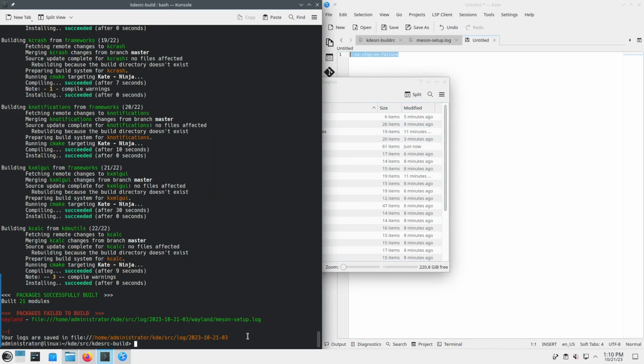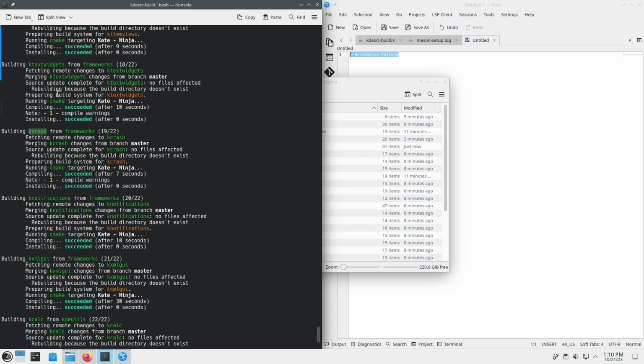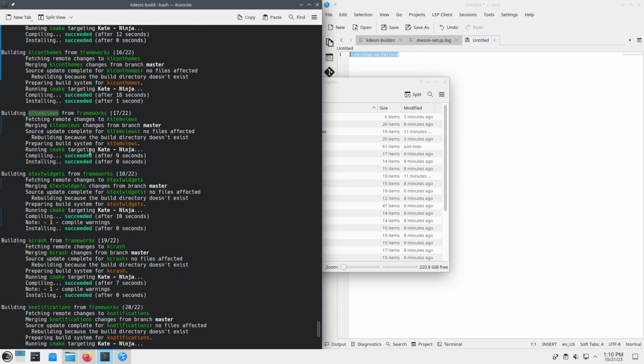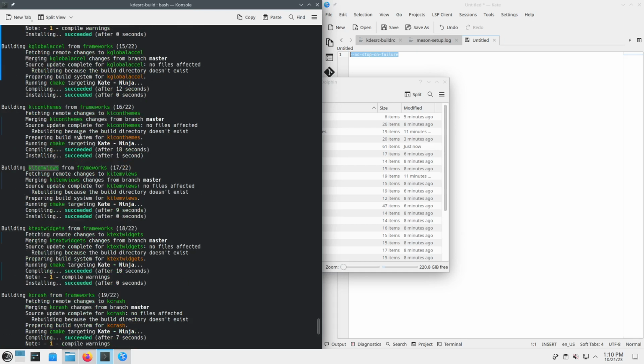Okay, so the KDE build framework kdesrc-build has managed to build the KDE Git repository kcalc and all of the other KDE Git repositories that kcalc depends on. So this is the KDE framework version 6, another one, another one, etc. There's 90 KDE frameworks version 6, each with its own KDE Git repository.